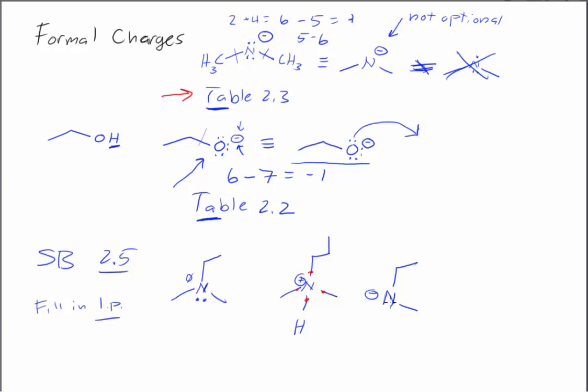Lastly, we have a negative charge, and we have two bonds. So a negative nitrogen means we have one additional electron than usual. That's six. I already have one from each of these bonds. So I should add four more in the form of two lone pairs. So this pattern is two bonds and two lone pairs. It gives us always a negative nitrogen, and you'll see that again in Table 2.3.